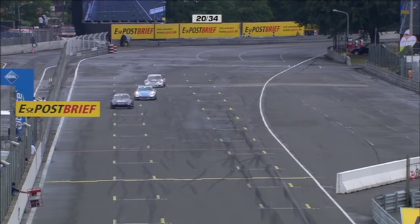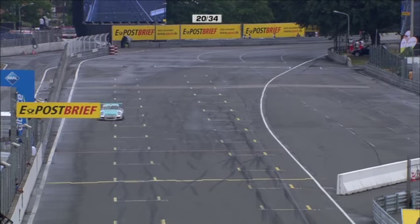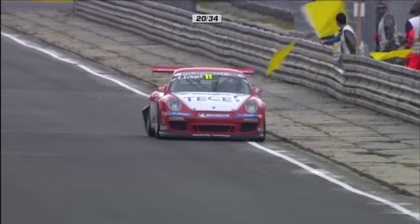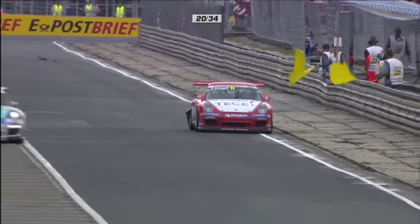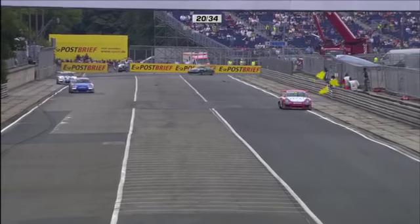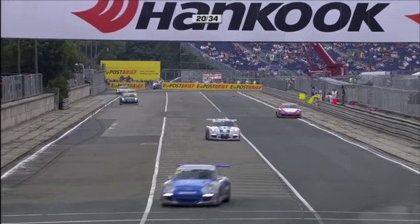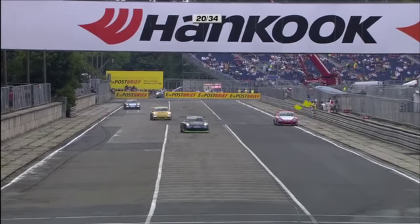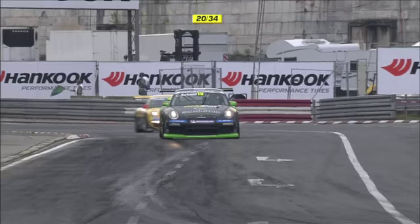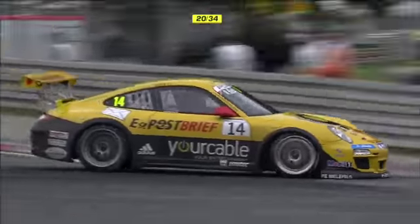Just seeing quickly the car of Pivoda. That's one we've not mentioned much, Ben. Thomas Pivoda started back on row 9. Well, lots of yellow flags waving here. As I said, he's completely off the line. And he'll know better than anyone where to park his car. He will. He'll know where the marshals' posts are. They could be his mates. Yeah. Came through the Seat Leon Cup last year.